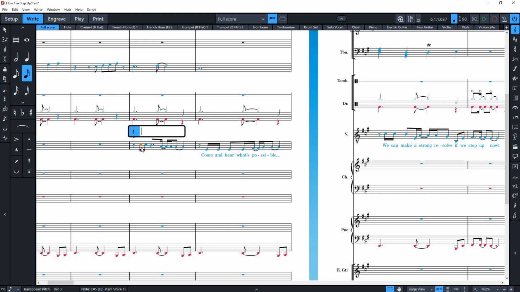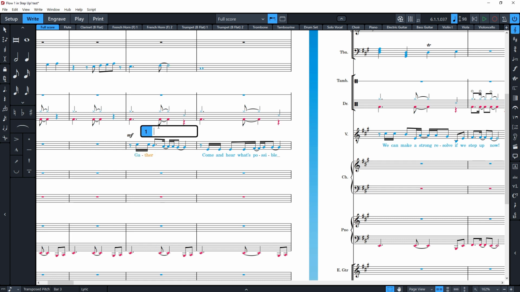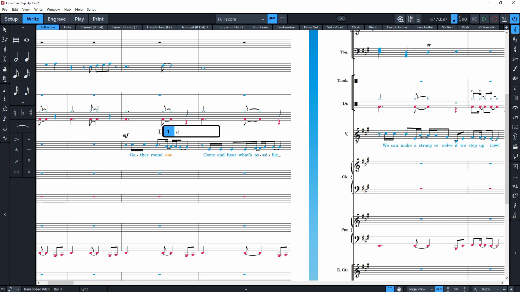So I just did Shift L pop over for the lyrics, and I'm gonna write the lyrics in. So first word is gather, so it's 2 syllables. So when you press the hyphen, it'll automatically space it out, just like in Sibelius. Gather around one and all.